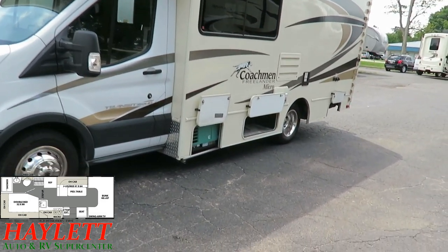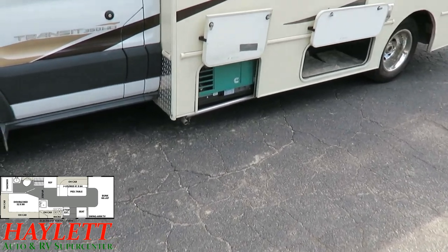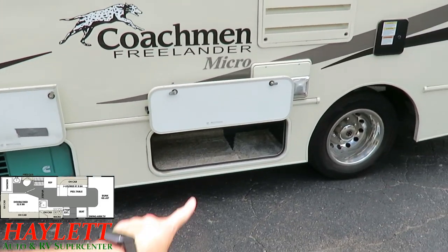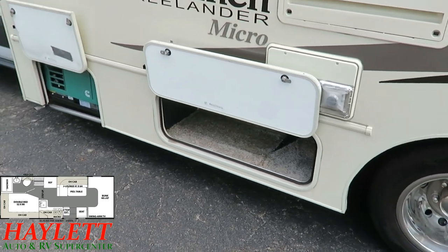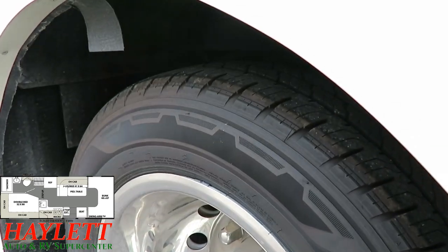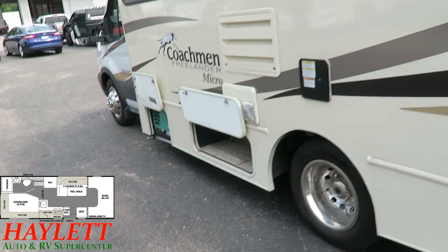Over here we've got a 4,000-watt generator — because this has 30-amp service, you can have full function of this RV anywhere you choose. Fire that up and all your air, lights, and everything are always going to be good. Little preventative maintenance items like keeping bugs from getting inside the furnace or water heater — I like to see those. The tires are great; I don't see any weather checking or irregular wear patterns. You're not inheriting someone else's problems with this one.